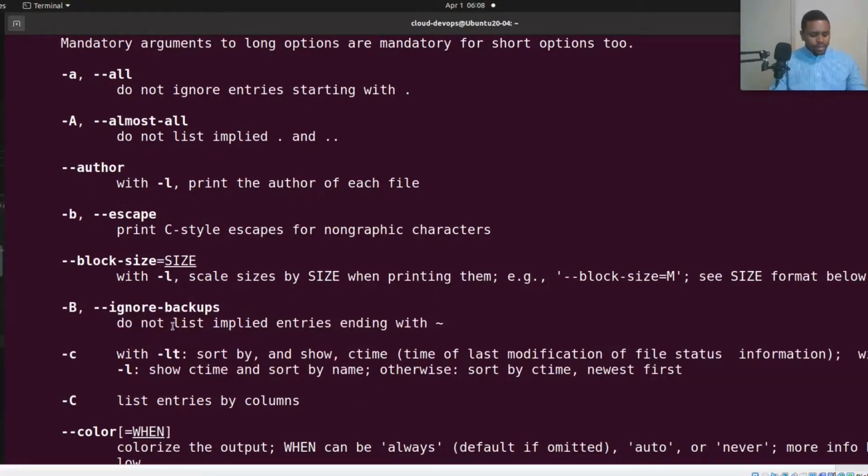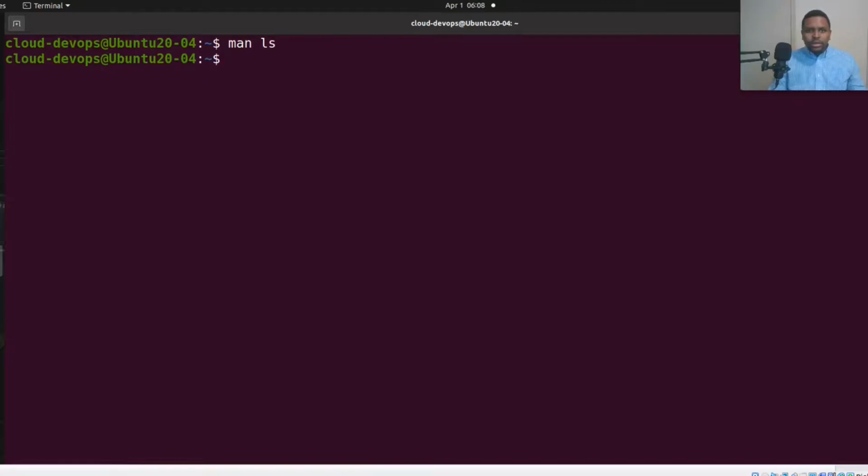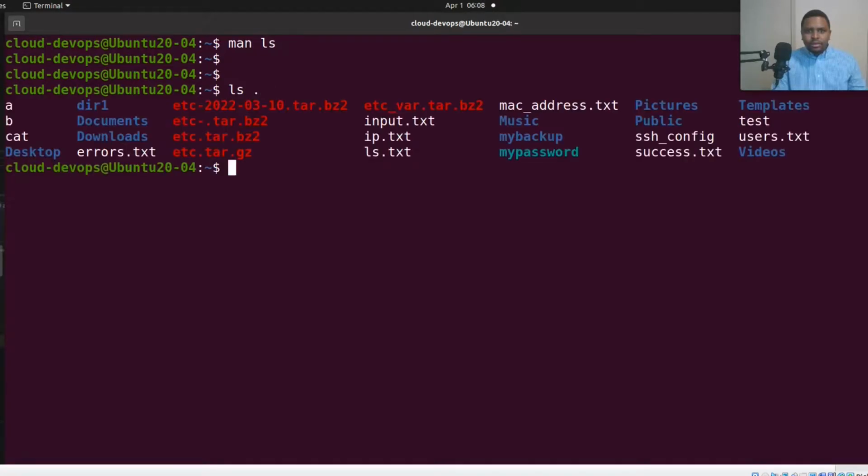Okay, let's exit out of here. Let me go ahead and list the contents of my current working directory. So if I list my contents in the current directory, these are the files and directories in this current directory.